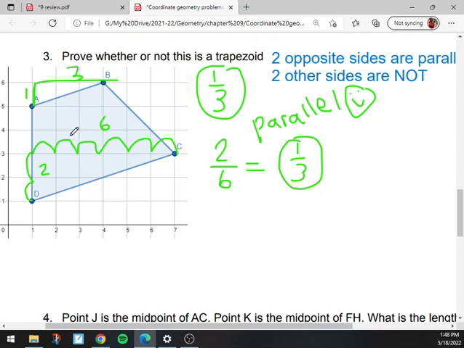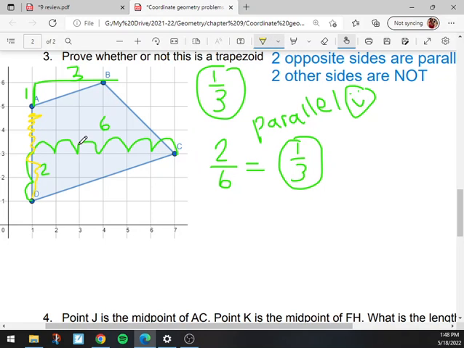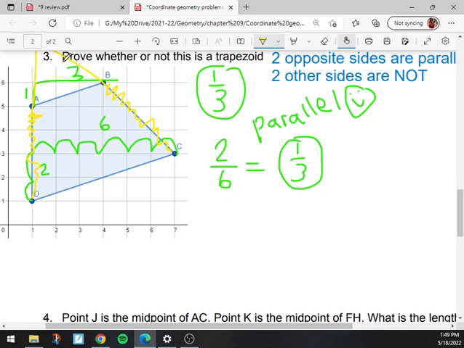And then the other ones, if I look at these guys, AD and BC, do we feel like those are parallel? I would be fine with you saying those two are clearly not parallel. If you're trying to tell me that something is parallel, you want maybe a little bit more evidence than that. But they're going to touch up there. So not, I'm going to say yellow because I used yellow.